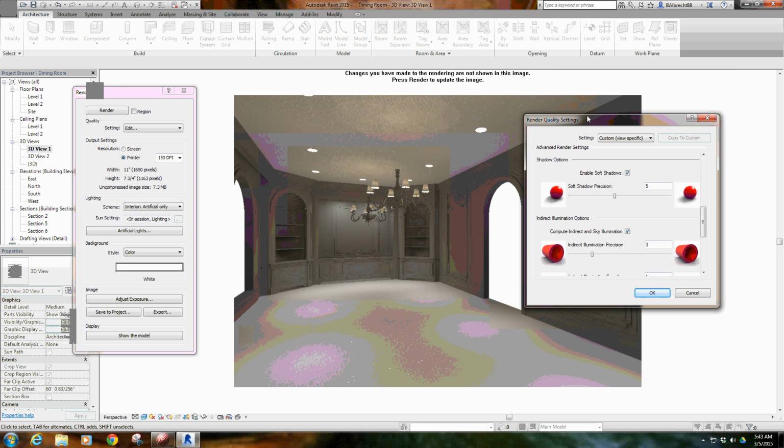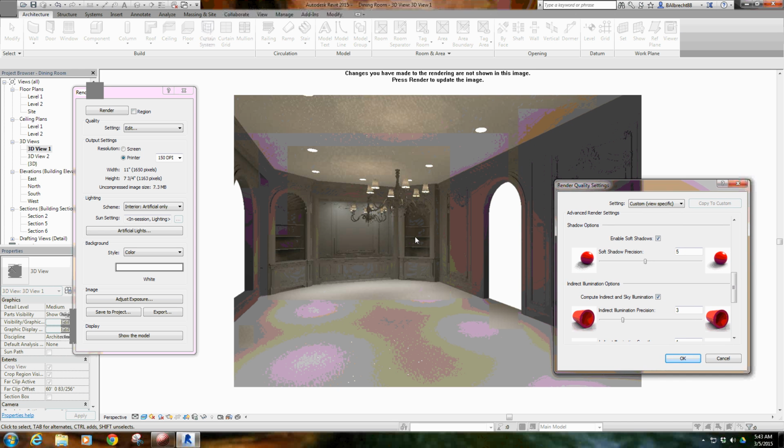Shadow options, that will start to clean up your shadows. So if you get a shadow that's got a real grainy texture, if you look real close, this shadow right here on the floor, you see how it's kind of blotchy? That's this soft shadow precision here. You'll see how smooth this shadow is on this side and how grainy it is here. I'll increase this to, say, maybe a 6. If you're still having problems, you can up it to a 7, but I wouldn't go much further than that. The 5 and 6 usually resolve it.